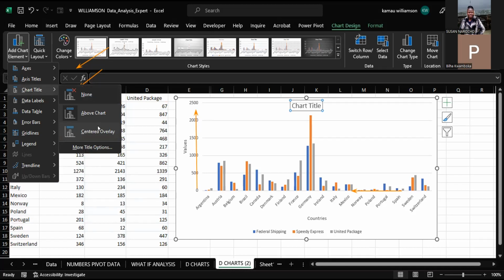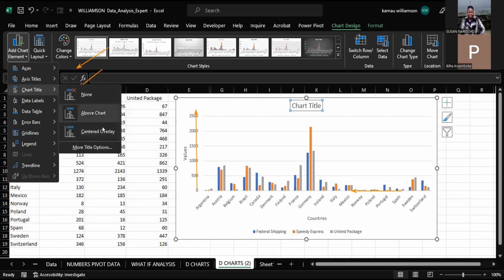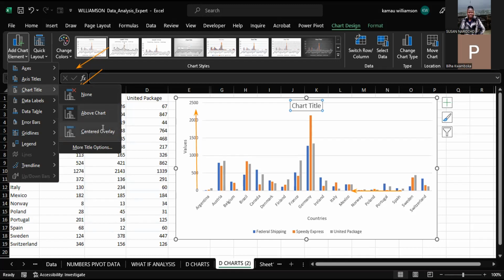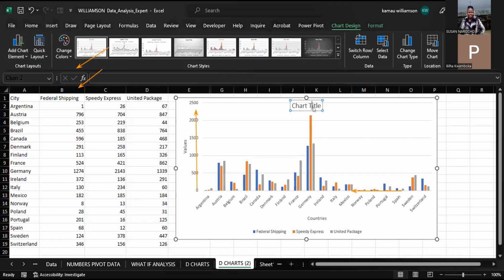So you can give your chart a suitable title. Most of the time, I like to tell my students that when you're providing a title, provide it such that no one has to call you and ask you, what is this really doing? Okay. So you can, yeah, that's okay.